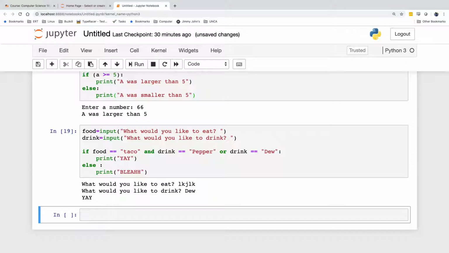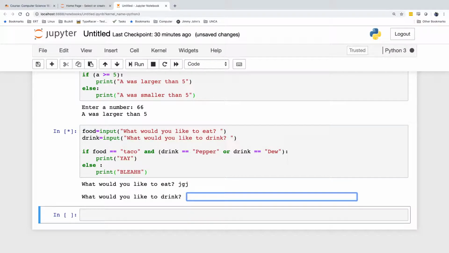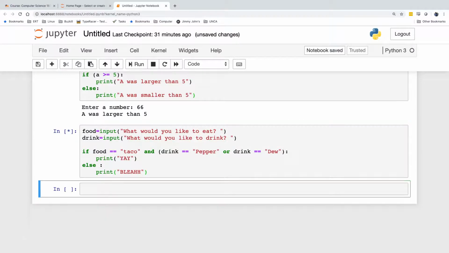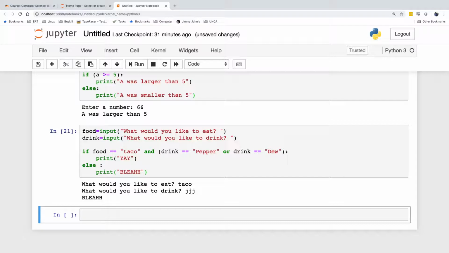Yeah, that's because you can't get rid of all of them if you do it like that. I think we just found the case. You have to have the drink separate. Equals two. We found the case where I got rid of too many parentheses. How about we put this in? I don't know. Is that better? What would you like to drink? Do. Yeah, that fails. Taco, and that fails. That looks like it's it.